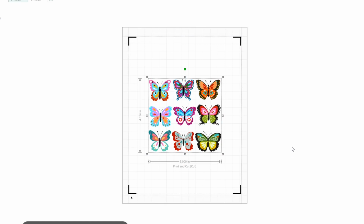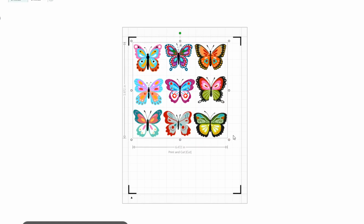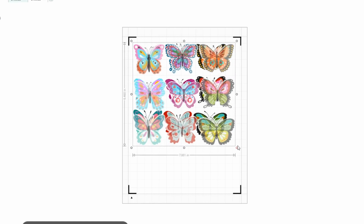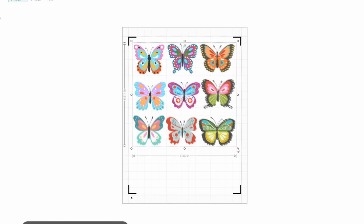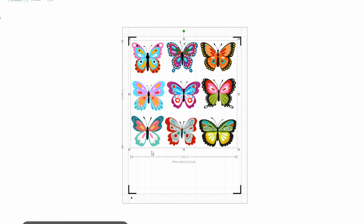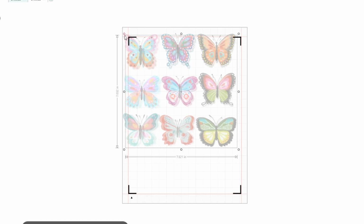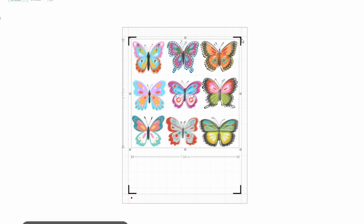Okay, so now I'm within the printable area. Now I can move this up and I can start to resize this to make these butterflies bigger. And because they're all really grouped together, every time I resize the image, it's resizing all of the butterflies, which is fine. And I think I'm okay as long as I stay within the printable area. Let me show you what would happen if I were to go outside of the printable area. So like, let's just say I made it big like this, so I can see that there is a red line around this, and it kind of lets me know that I'm outside of the printable area. Okay, and I like that.